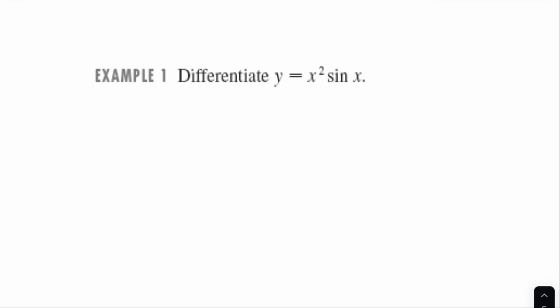Now, if you want to find the derivative of this, the first thing we need to do, and I like what you said, is make it derivative friendly. So we want to think about this as x squared times the sine of x. The reason we want to think about that is we have to use the product rule.